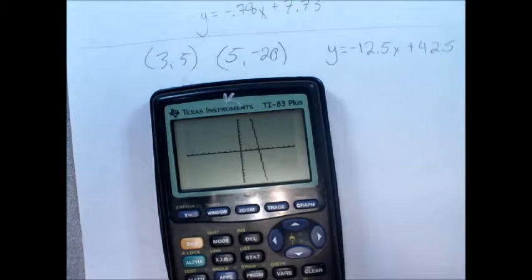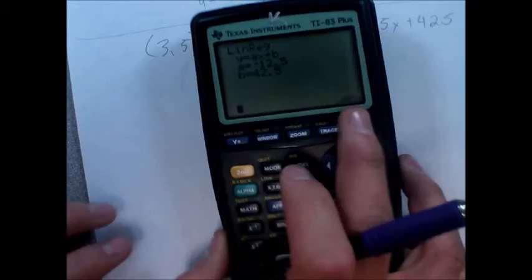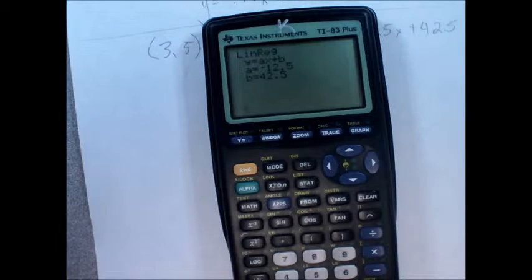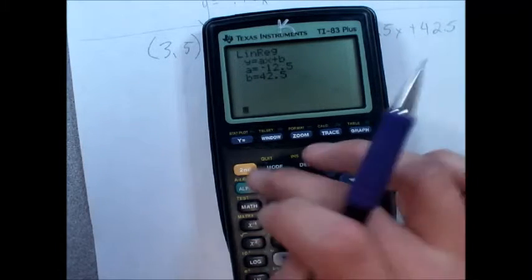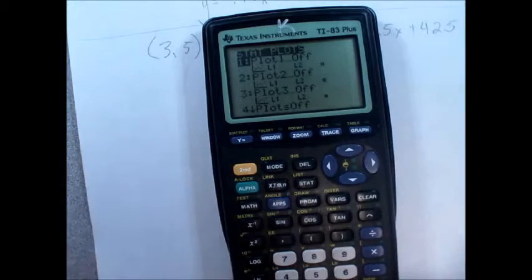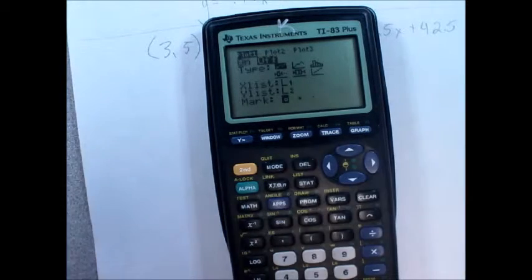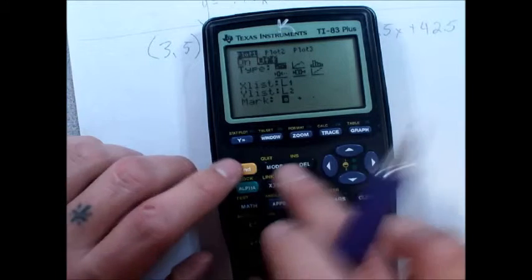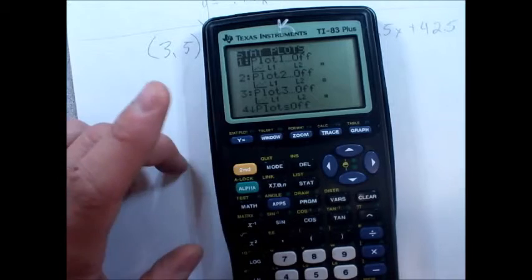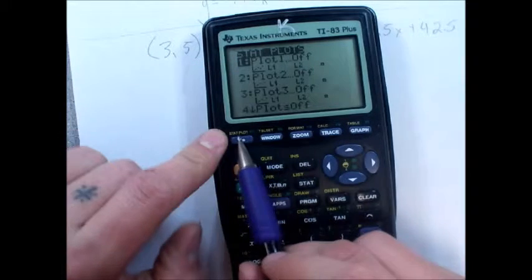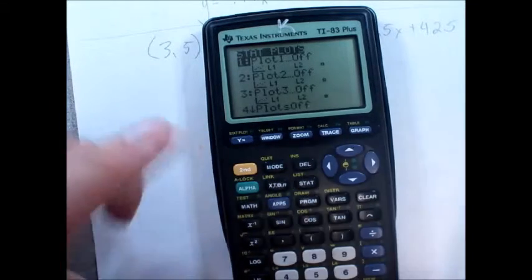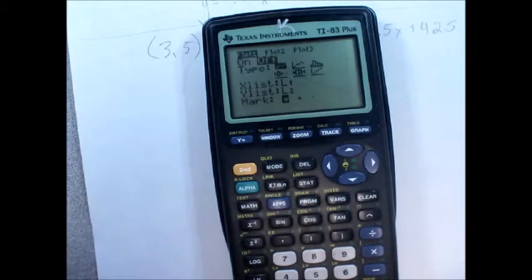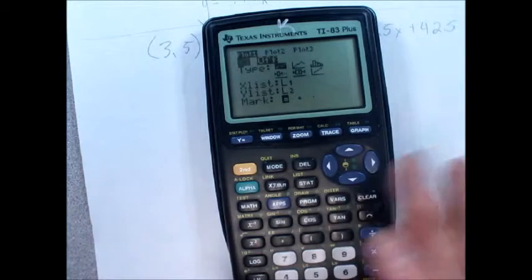Anyways, that's all. You guys got any questions over this? If for some reason we wanted to see those points on a line, we could do that. Okay, we would just have to go to stat plot right there, and we'd turn it on. We'd enter it into it, turn it on, and it would show us those points. Okay, I don't want to see them, so I'm not going to turn them on. But again, that was second the y equals button, and it'll go to stat plots. It says stat plot on your calculator right above it. Enter into it, turn it on, and you can see those points graphed. Okay, so you can see how closely related it is to that line.